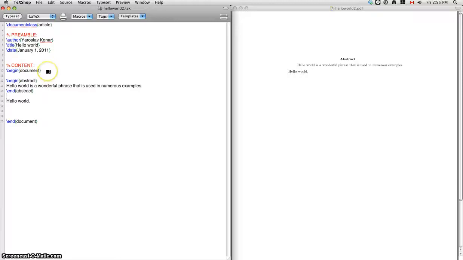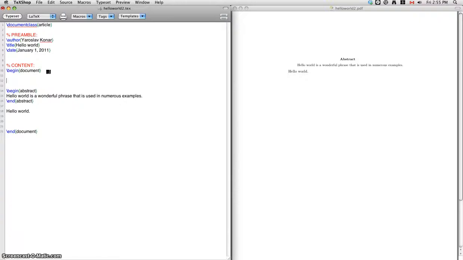In order to get the preamble material printed in your document, as soon as the command begin document starts, you can start printing off your preamble by calling up the function called make title. What this function does is it prints the preamble material onto the PDF.